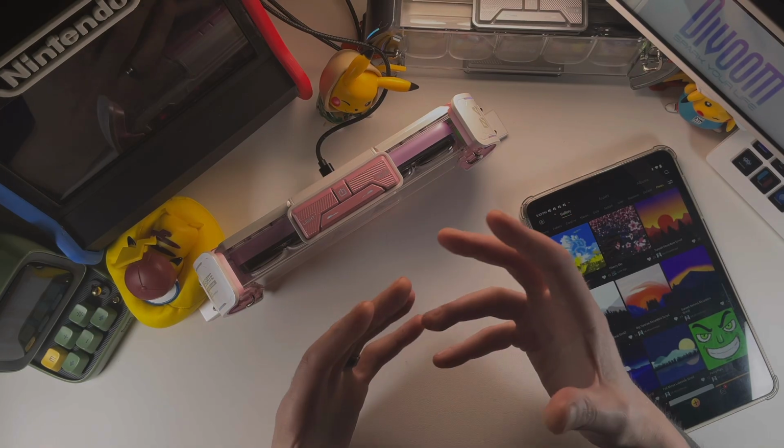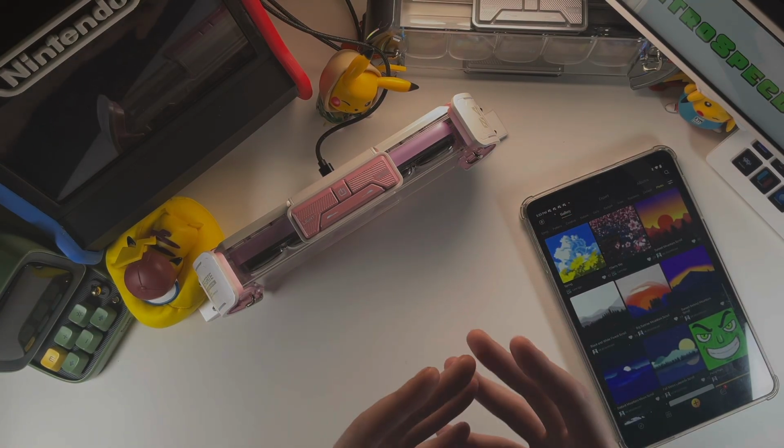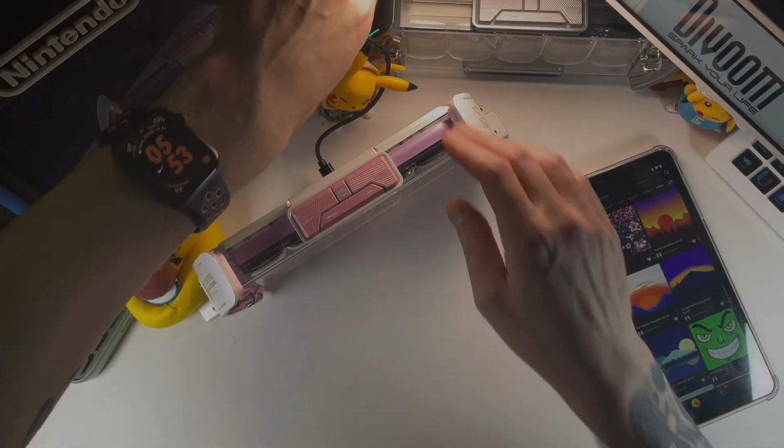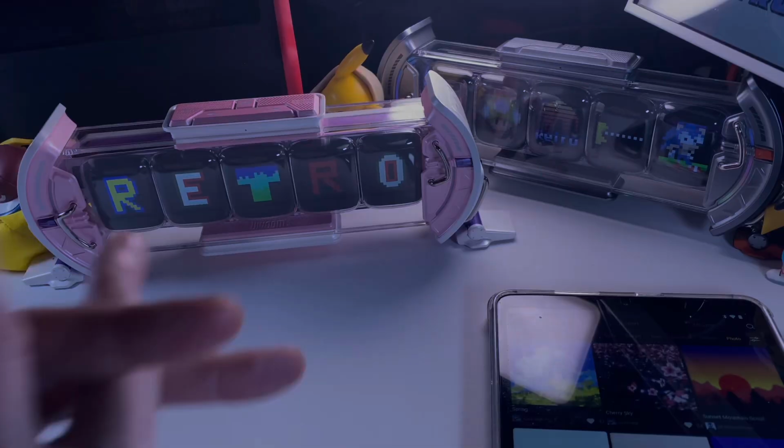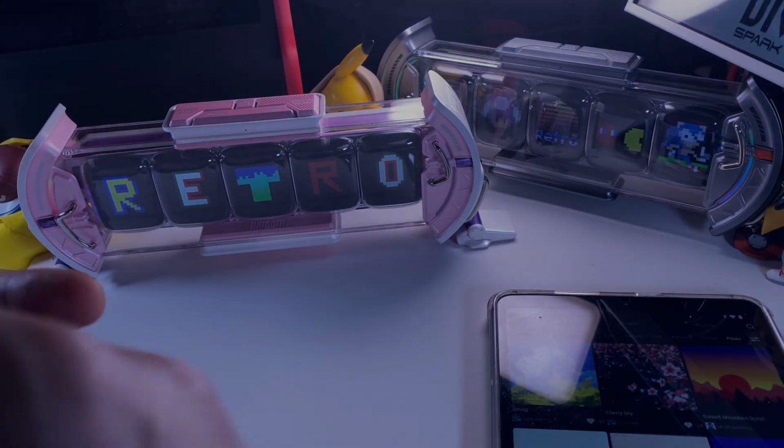I find that the widgets are extremely useful, especially when you find widgets that really do tie into what you're doing every day. Pokemon is getting strangled back here. What the hell? What the hell, Pokemon? I do find that a lot of the widgets are extremely useful as part of my daily routine, whether I'm gaming or if I'm actually trying to be productive.